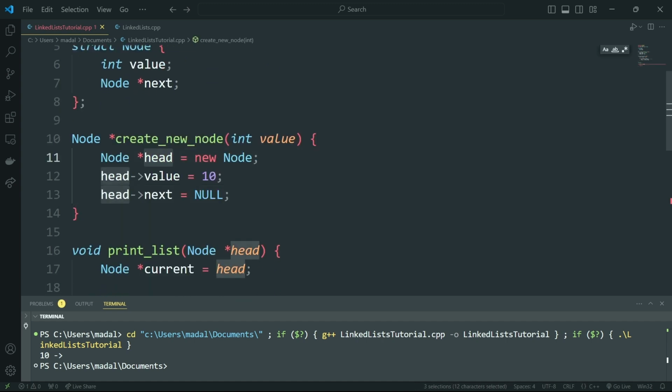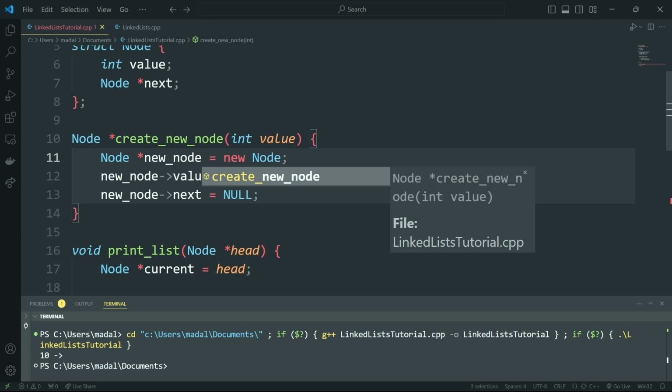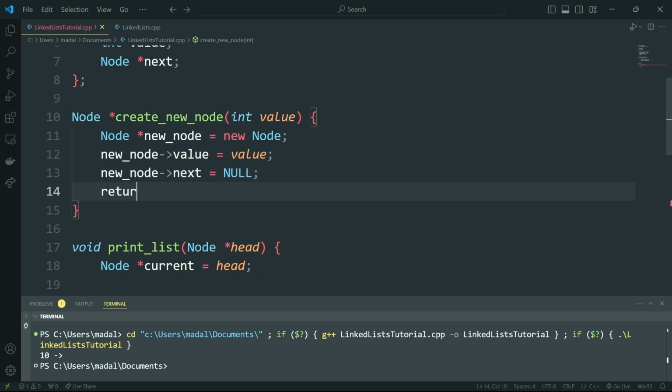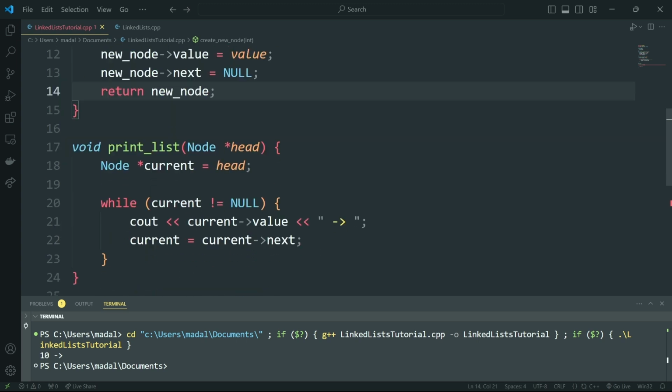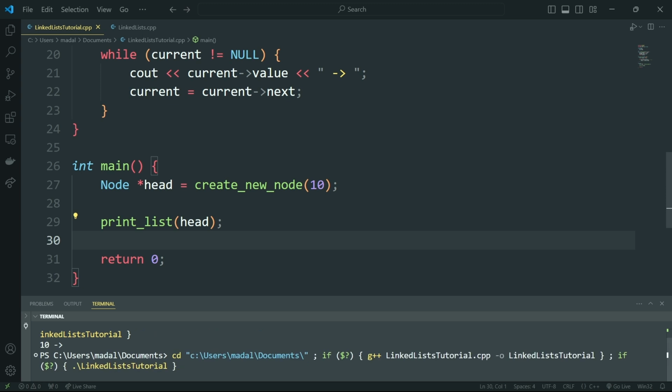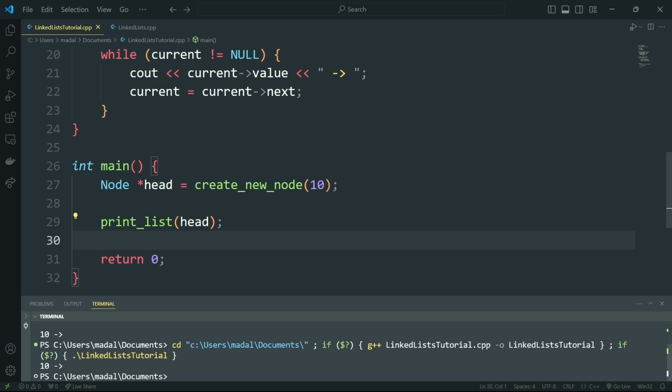Now, instead of calling this head, I'm going to call this new node, and I'm basically going to do the same thing, but instead of 10, I'm going to say that the value is going to be the value that I pass in, and then all I need to do is return the new node, like so. So down here, I'm going to say node head is equal to create new node with the element 10. And there you have it. Now, if I run this, it's going to output the exact same thing.